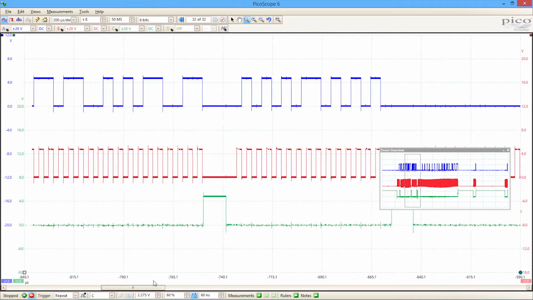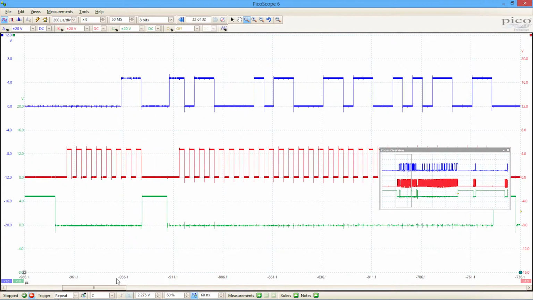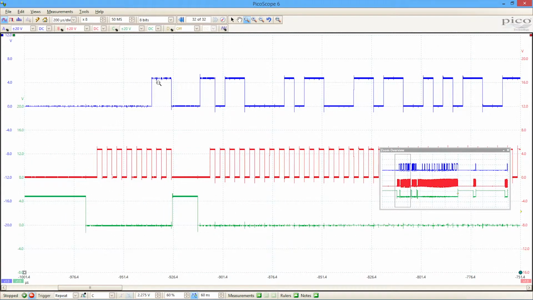the beginning of the packet. So we can look at the data information here on the blue channel, the clocking information on the red channel, and the chip enable information. So SPI normally is chip select low. So when the green channel is low, then the data is being clocked with the red channel, and the actual data is what's there on the blue channel. So SPI is an addressable bus that is controlled over the chip select.